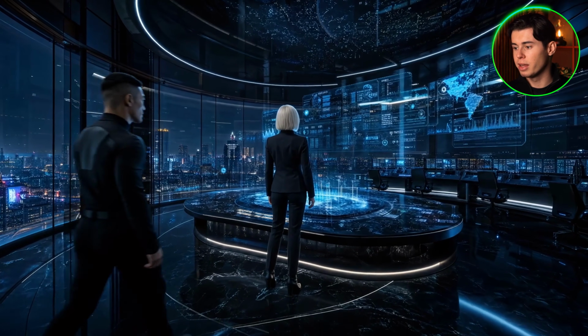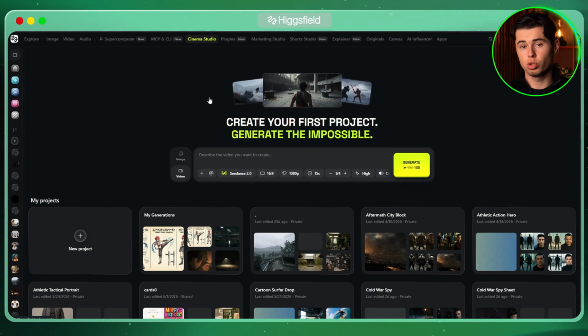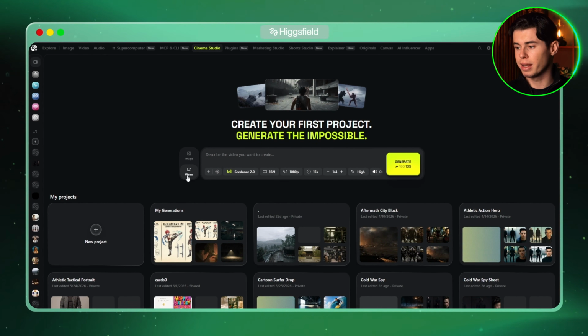This feels like a scene out of a sci-fi spy thriller. All the assets look exactly like I made them, every direction is there, and the whole thing feels cinematic. So instead of cramming everything into a prompt and hoping it'll come out like you picture it, you can use Cinema Studio to control your scenes like an actual director.